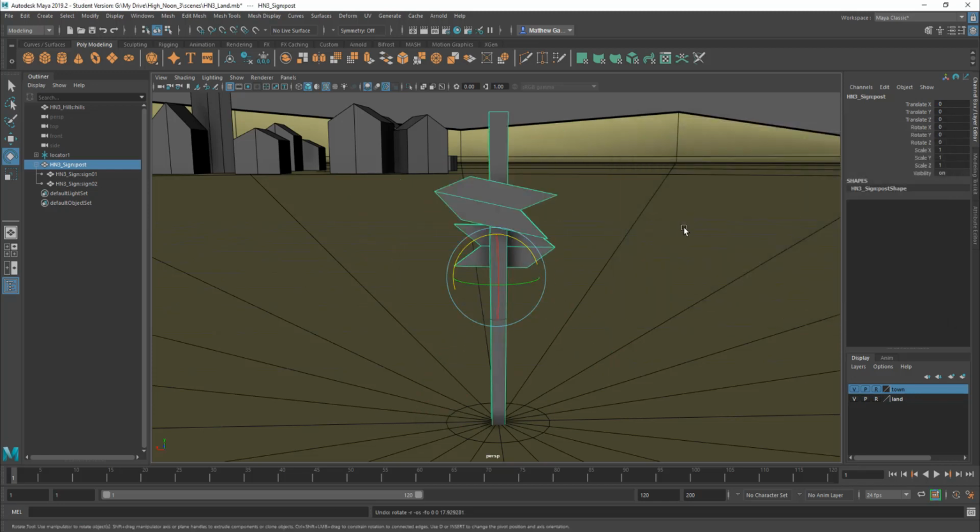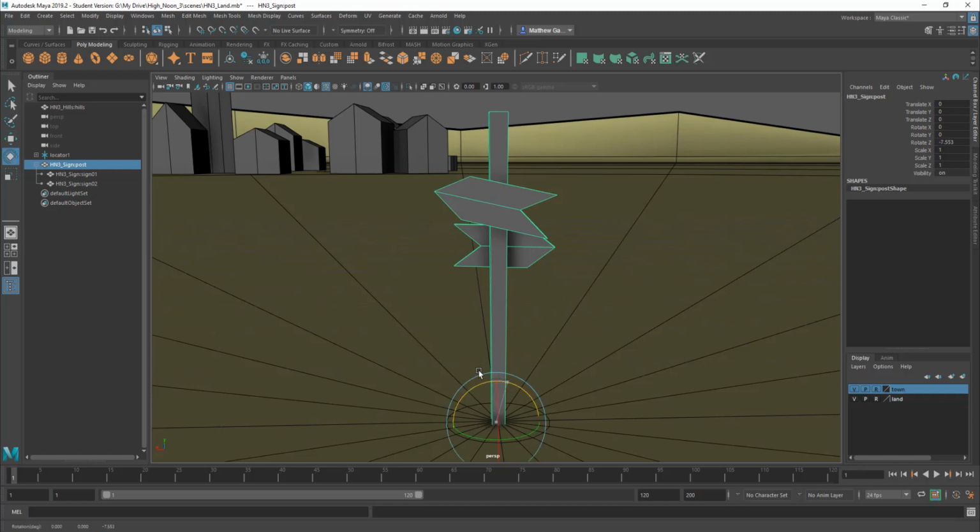You can edit that pivot by pressing the insert key, which takes you into full-on pivot mode. If I press the insert key now, I've just changed to move mode. You can see this is the pivot, and I can move this down to the base of the object. And then press insert again, and it takes you out of that. You can also do it by holding down the D key. Okay, the D key works as well, which is good if you're using an Apple Mac, because I don't think Apple Mac keyboards have an insert key.